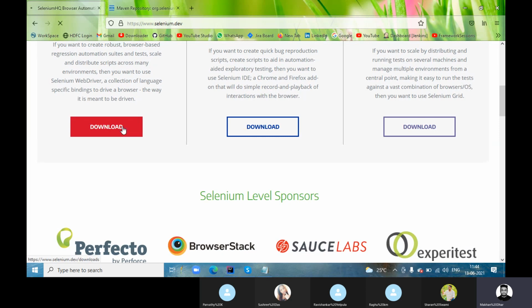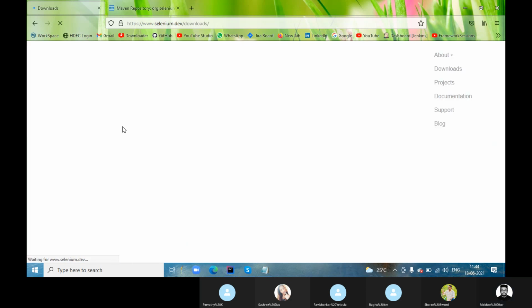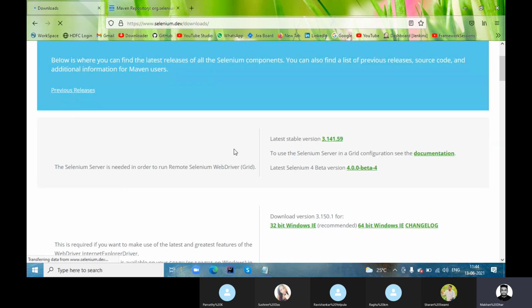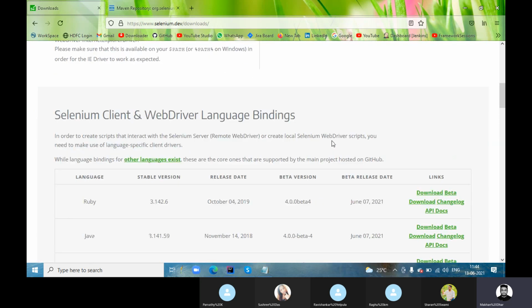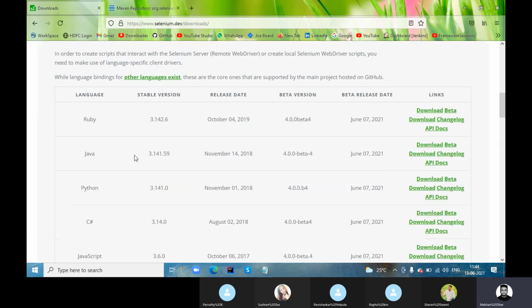So I just click on download. Now you can see the stable versions, right? Come a little bit down, and we should select based on our programming language. So now we have installed Java, right? So for Java, just click on download. Here there are two things, beta download and download. Select download only.